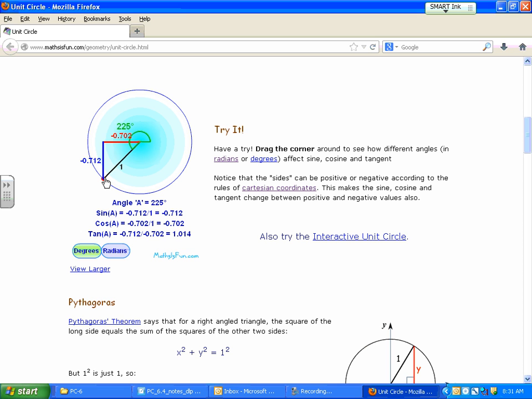So you can play around with this and kind of get an idea of what's happening. Pay attention to the fact that my values, the x and y values, like in this case where I've stopped right here, they're both negative. And if I were back up here in this quadrant, you'll notice the x's are negative and the y's are positive. And then what about over here in quadrant 3? Well, now my x's are positive and my y's are negative. And in quadrant 1, you notice that both x and y are positive. So keep that in mind when we talk about our quadrantal angles and our reference angles.